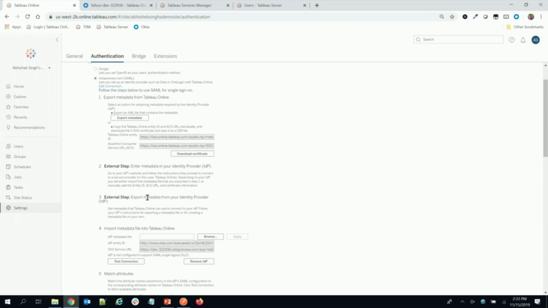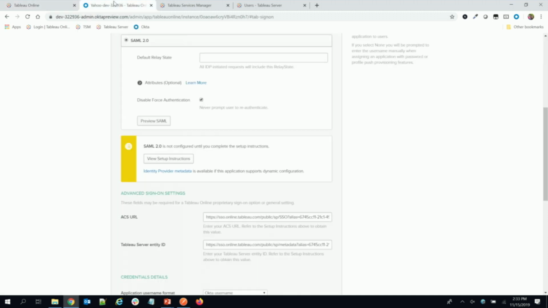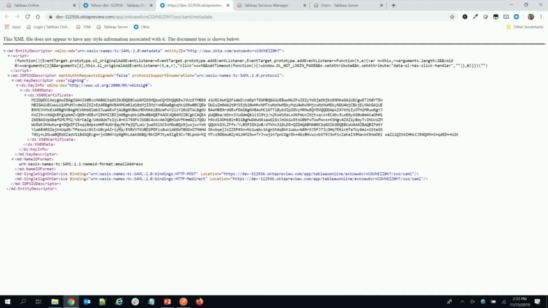So for that, we'll flip back again in Okta, and there is a hyperlink here, Identity Provider Metadata. You just click on this, and you will get some metadata information in an XML format that you can just right-click and save as a local file.